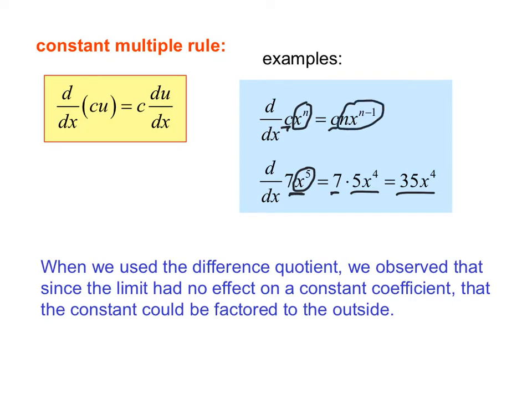This is called the constant multiple rule, which basically says if I take the derivative of a constant times some function u, well, just leave the constant alone and take the derivative of u, which would be du/dx or u'. So this one's a pretty common one that we're going to use a lot. So once again, we want this on the outside of our foldable and this on the inside of our foldable.